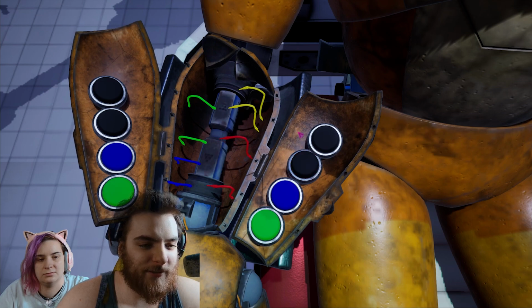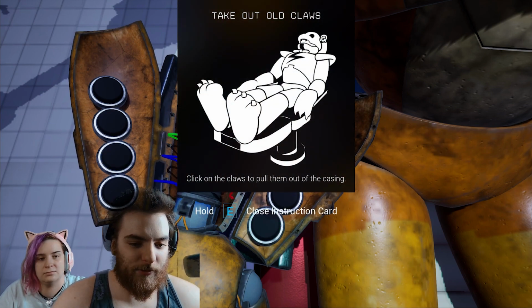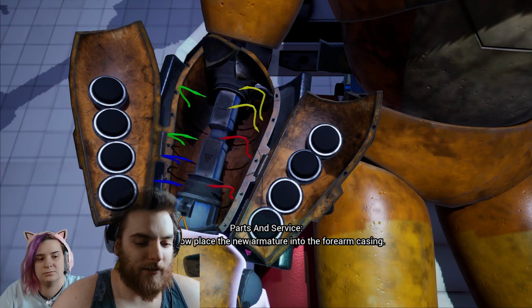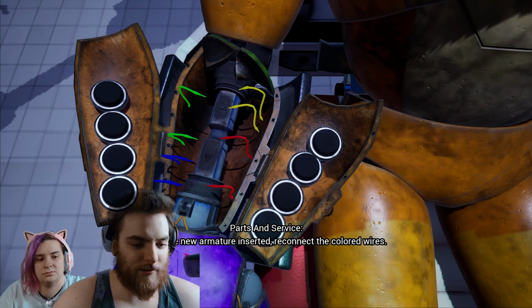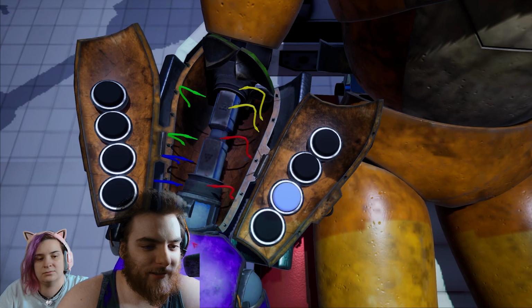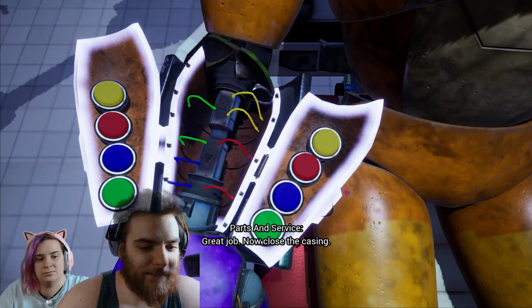Yellow, red. I gotta press the buttons. I was trying to pull the cable out. Click on the claws to pull them out of the casing. Where are the claws? Great. Now place the new armature in. Reconnect the colored wires. Okay. Great job. Now close the case.